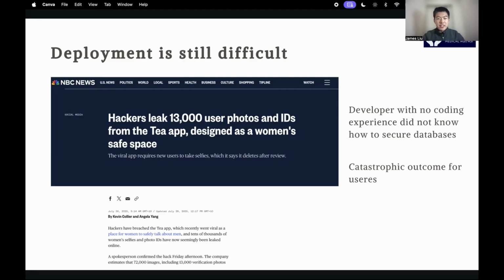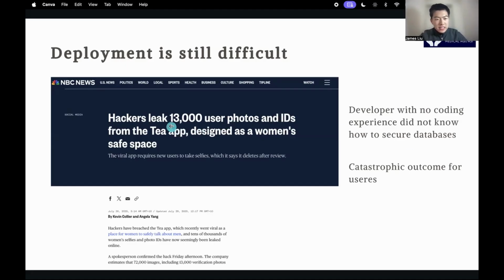Have you guys heard of the Tea app? It was a while ago now, but essentially there's a developer with absolutely zero coding background. They didn't know how to code, so they just talked with Claude to code up their app, but they didn't know how to secure databases. So rather than there being authentication, all the user data was basically accessible from a link. And as you can imagine, it's absolutely catastrophic.